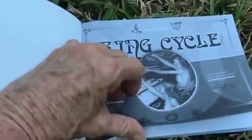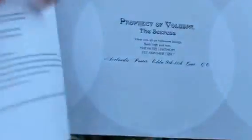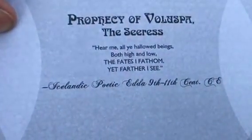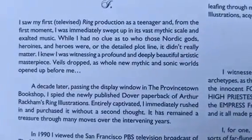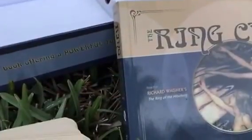The book is great because it does go through the history of when this was created, because it's all Arthur Rackham's art. And it has some nice little quotes in there, and he explains, the creator of the deck, how this came to be. He gives a story about when he first saw the Ring Cycle and the opera and all that, and he fell in love, and then later he just saw the characters in the trumps, and so he used Arthur Rackham's art. He made the deck, and it's a wonderful book. Oh my God, the book is really great because it ties it all together: the art and the choosing for the cards, and then of course the cards themselves with the art.